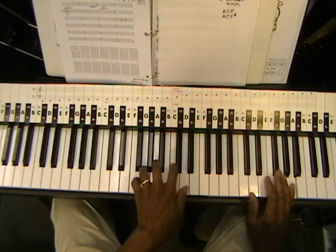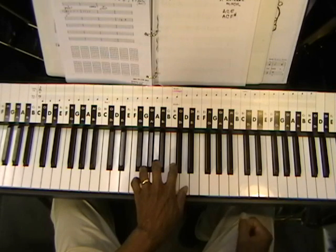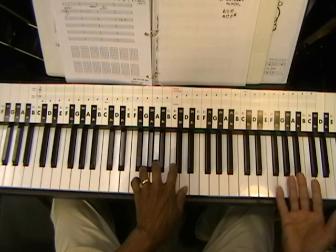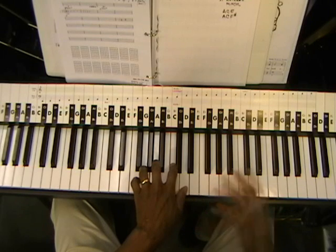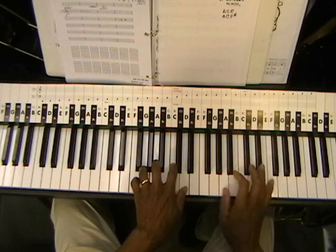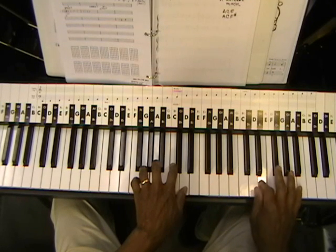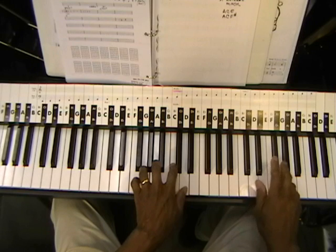That's an A Dorian scale. Don't get thrown by the name. That simply means that we're going to substitute F sharp for the F. Okay, we're not going to play the F. We're going to play F sharp instead. So A, B, C, D, E, F sharp, G, and A.